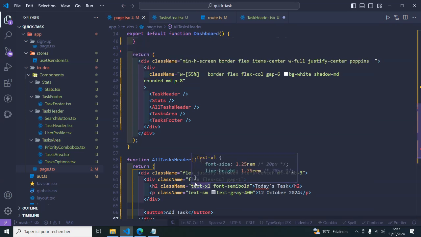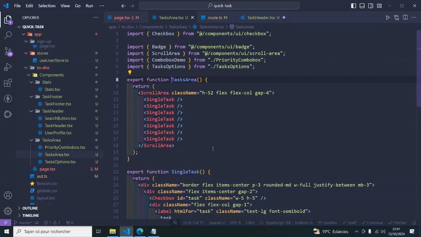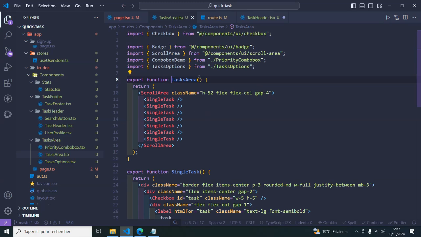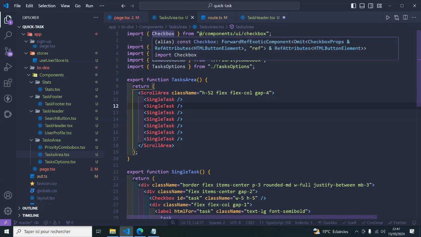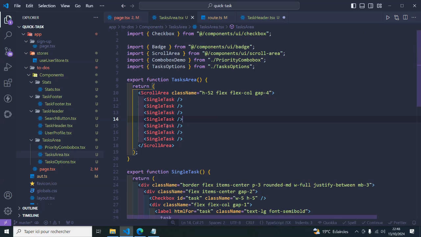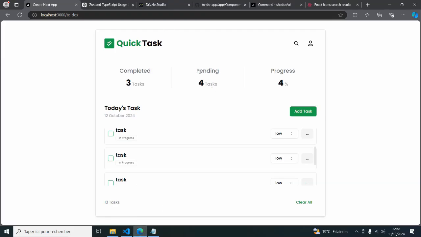And next, we have the tasks area. To make this functional, we're going to use these three elements from Shadcn: the checkbox, the badge, and the scroll area. For each one of them, you need to install them.